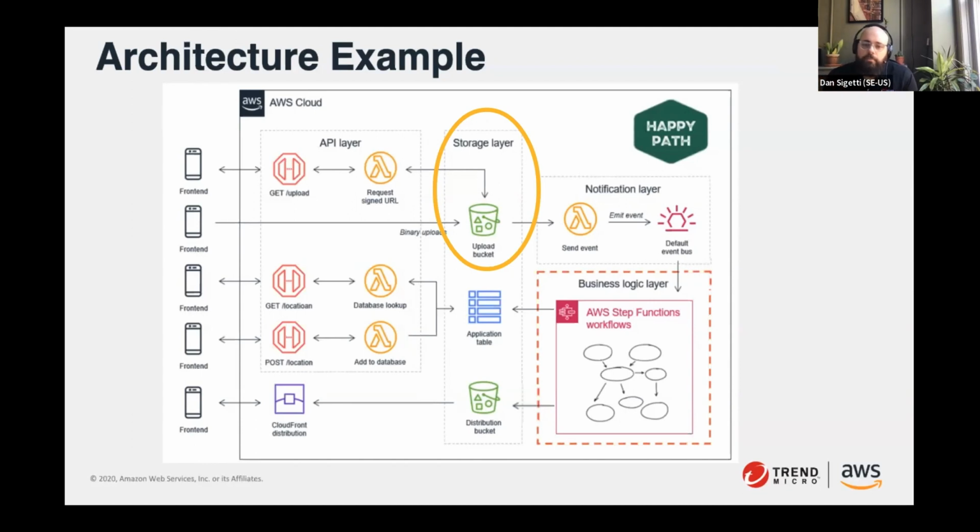So we have this upload bucket and the notification layer, and we're uploading objects to it. Let's say a malicious object were uploaded to this upload bucket. Depending on the functionality of your product, and of the service that you're giving, it could compromise the downstream workflow. Let's say you're using a VM instead of Lambda or another serverless option.